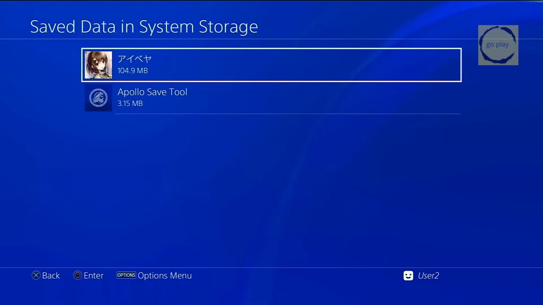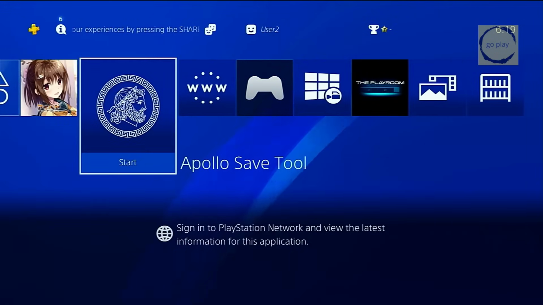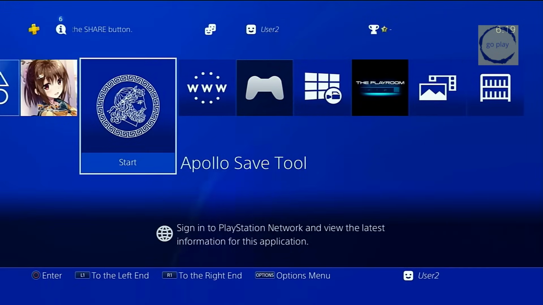And as you can see, the game save has been created. Next, we need to patch this original Lua game save with the Lua loader script. To do that, we first need to copy the save file to our flash drive. But in order to decrypt the save file, which we need, we have to use Apollo Save Tool.